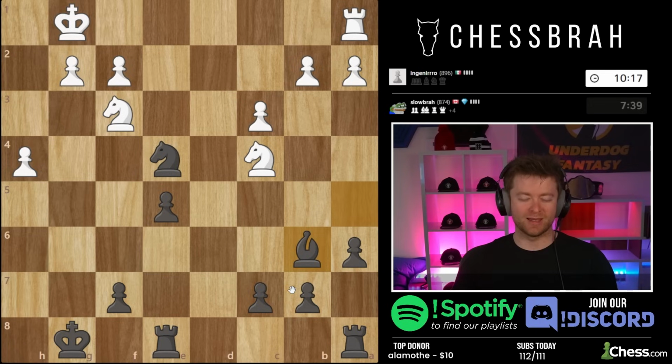But it makes sense that if I'm up a rook, most of the tactics should be working for me and not white. That's just what happens when you're up a rook. Most things on the chessboard, tactic-wise, tend to work for the guy who's up material.